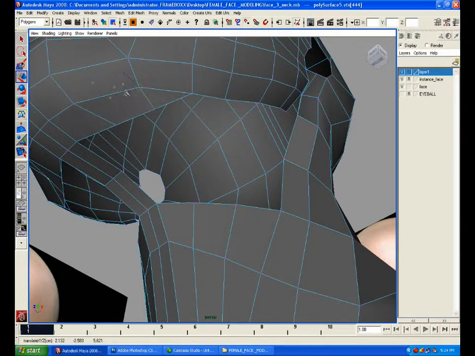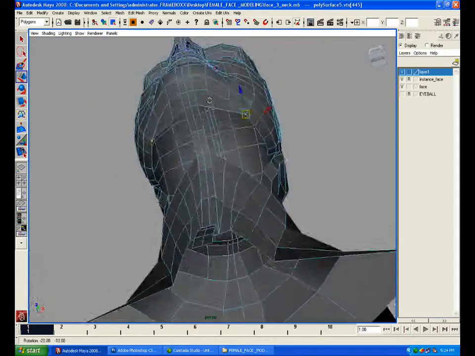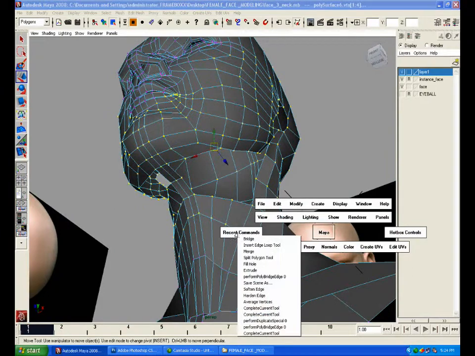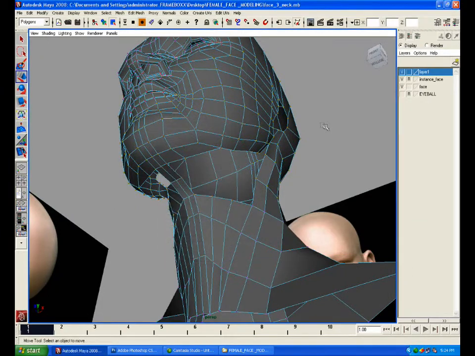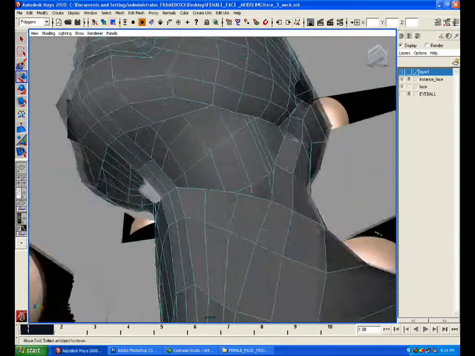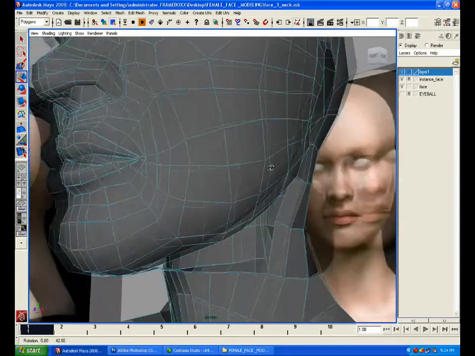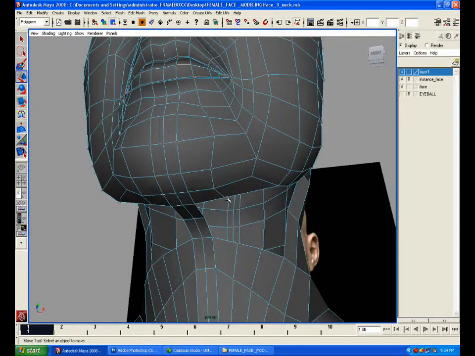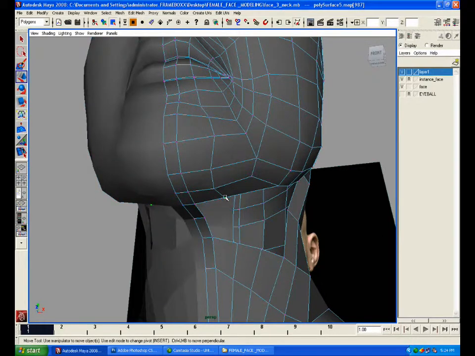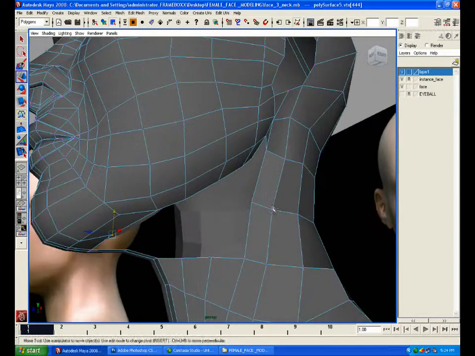Select one edge and then bridge, and then merge. I don't require two edges, so I bridge, merge them.